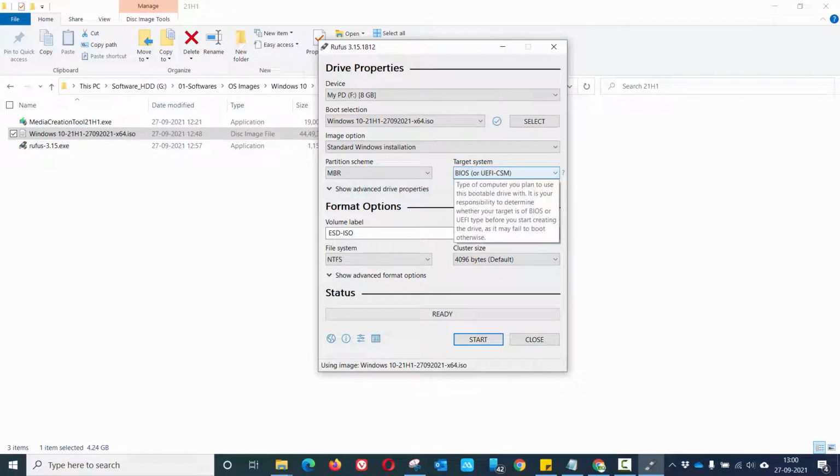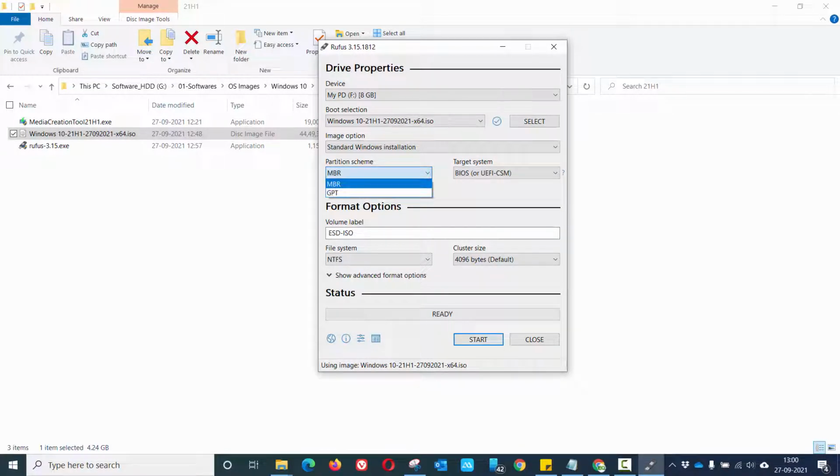But in my case, my target PC is UEFI supported, so I'm keeping the default, which is the GPT partition scheme, and the target system will be UEFI non-CSM. With this default configuration, I'm going to click on Start.